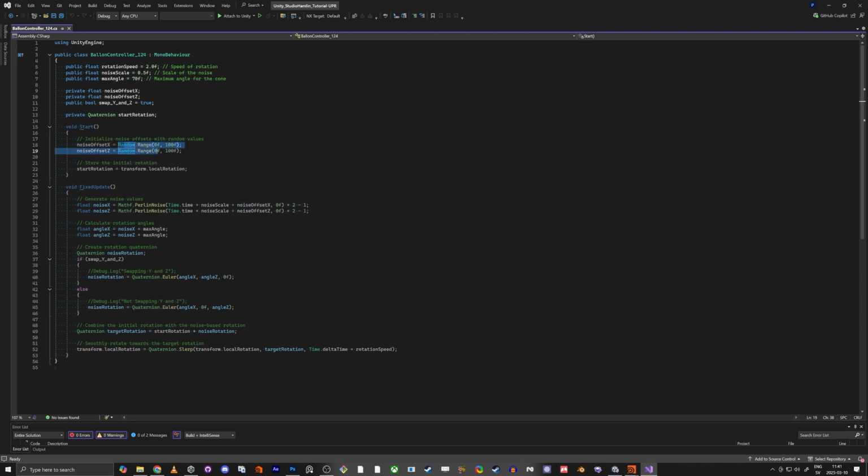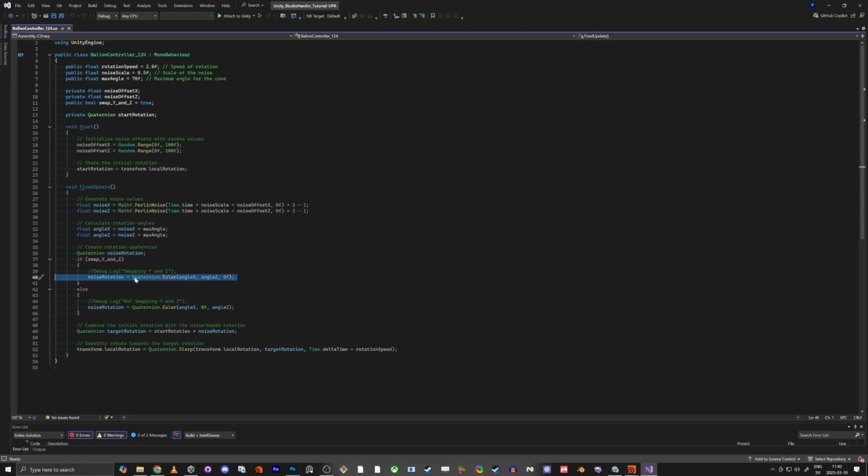I do a random range, and then I do 2 floats, and then where I do this Perlin noise, and then I do the angle with different angle, so I make the max angle. And then here, depending on how your bones are rotated, you need to swap either Y and Z. So I have a swap here, but you can focus on this line here.